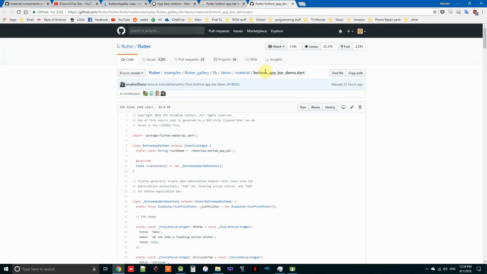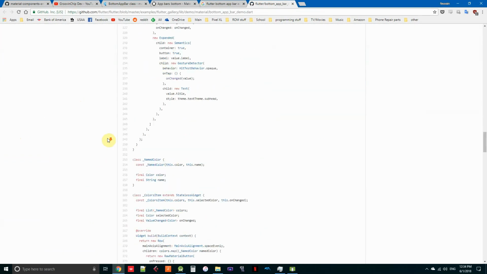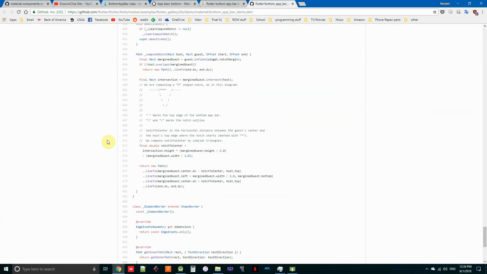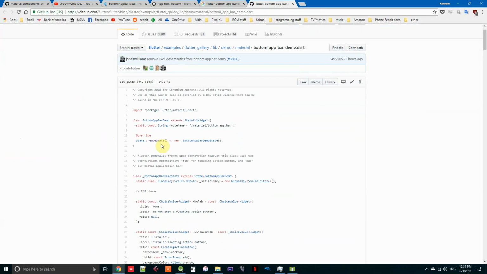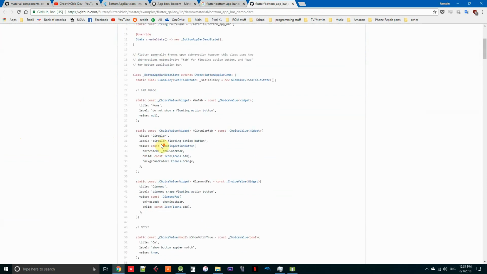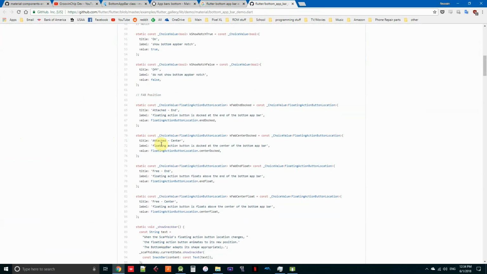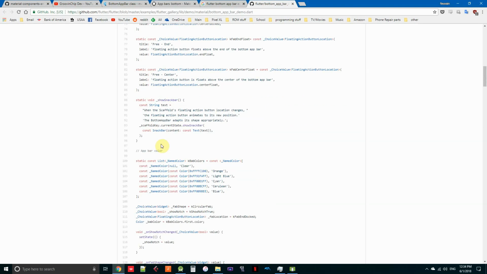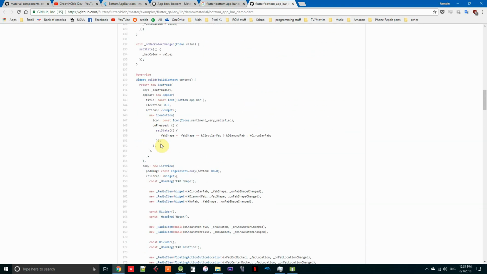Flutter app bar bottom demo. This is just the source code, isn't it?